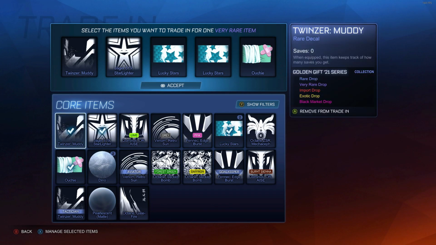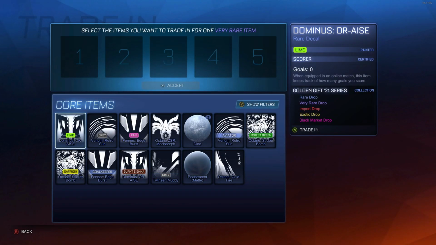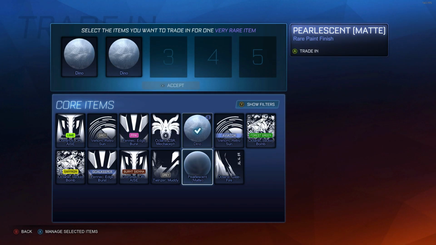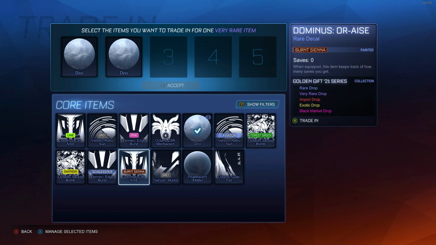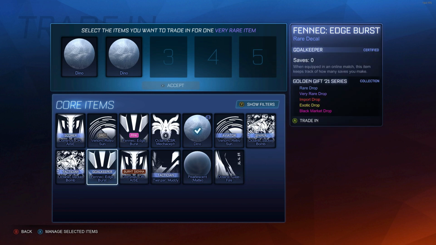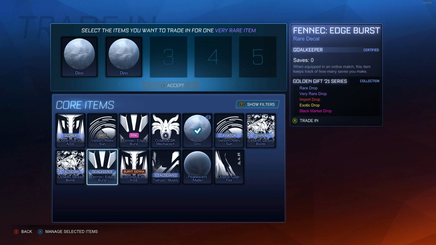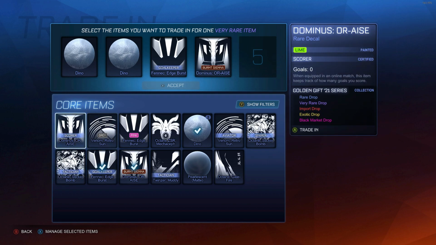Trading the banners for sure. We got Yao mains. Regular Yao mains. That's not bad. Gotta make sure that the stuff we're trading in is golden gifts, so there's still the possibility for more painted stuff. I'll trade in the regular Edge Burst since we have the pink one. Burnt Sienna, because I'm not going to use it.